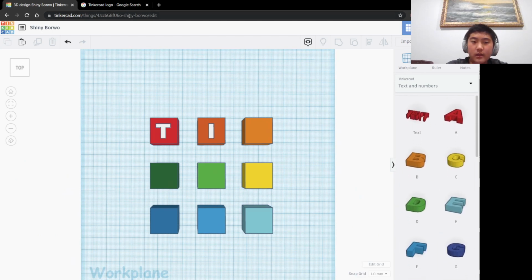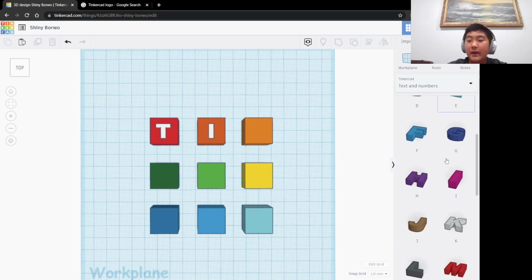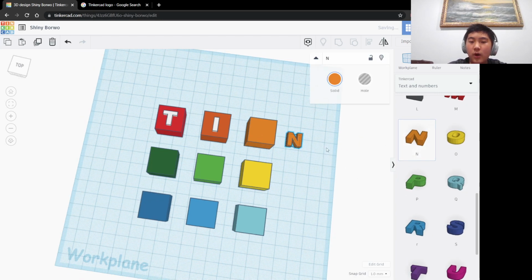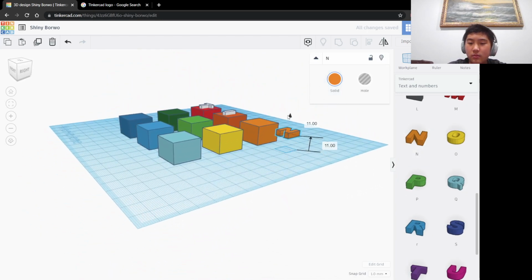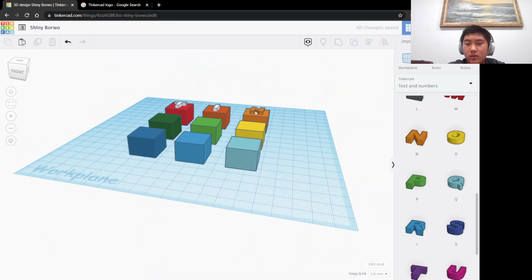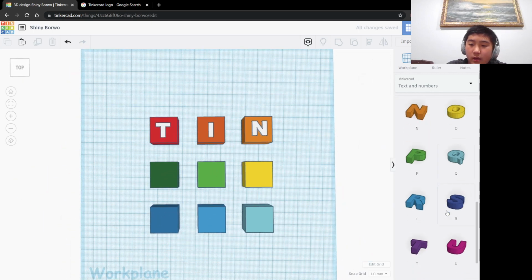So it's pretty much repetitive. You just find the letter through here, you make sure the letter is white, you move it up to 14, and then you drag it to the center. It's quite repetitive. So we can just go like that, and then put it as white. Now we can find the K.